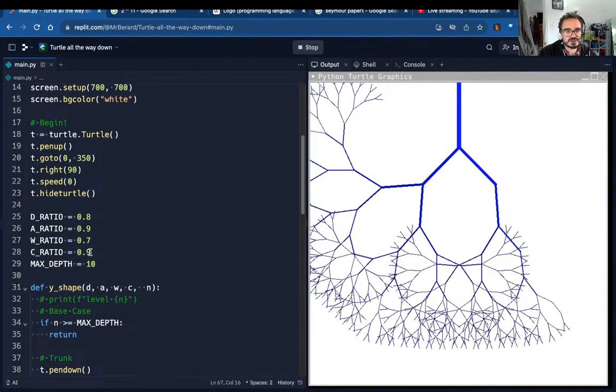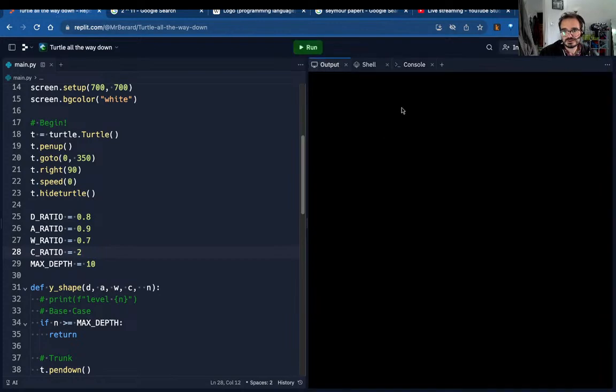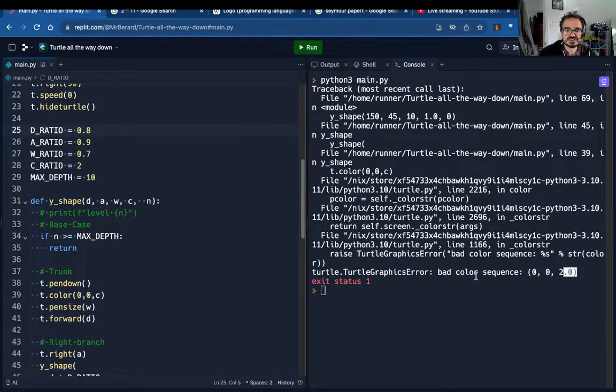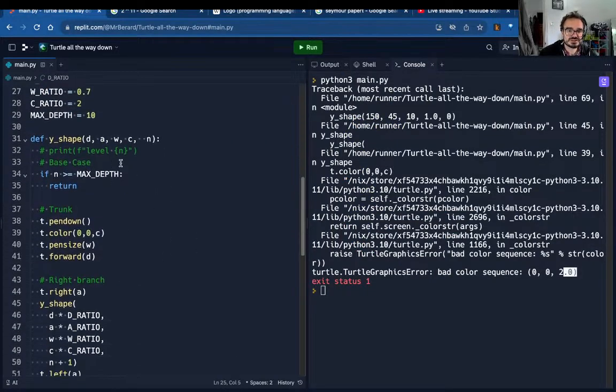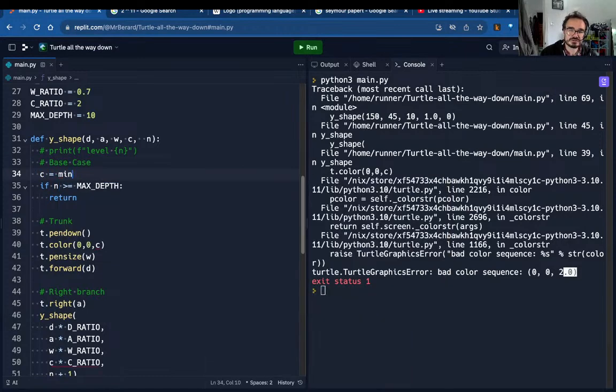and have something where my C ratio instead doubles every time. At some point it's going to, so the problem with this is, how would I do this? I can simply say C becomes equal to the minimum of C and 1.